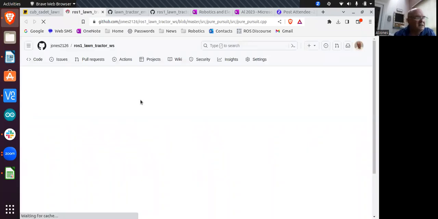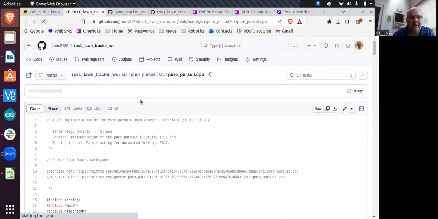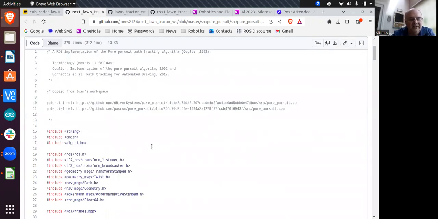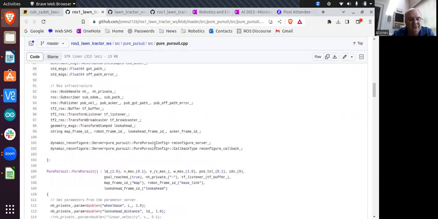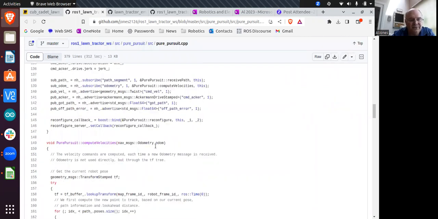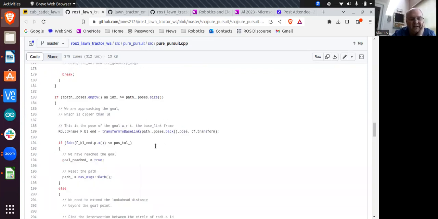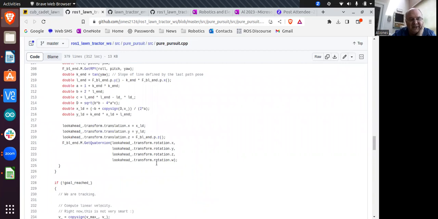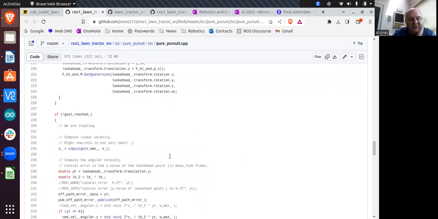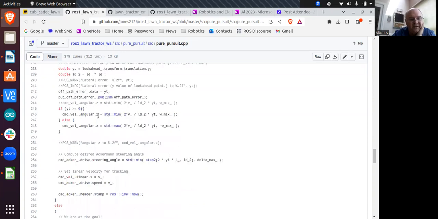I had it in my head until, you know, a day or so ago that command velocity angular Z, that's what you need, and that's the only game in town, when in actual fact in this pure pursuit program, it calculates two steering related values, and one of them is angular Z, which is what I have been preconditioned to think that I needed, but that is a velocity variable.